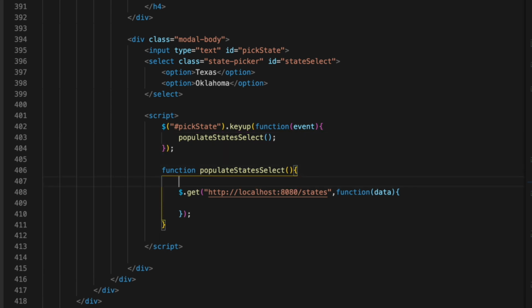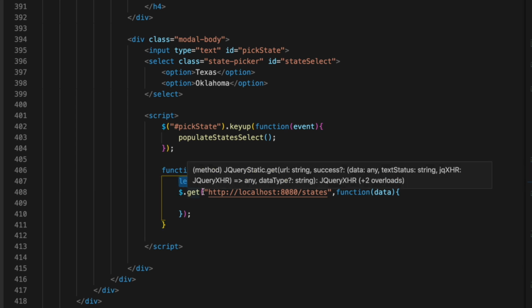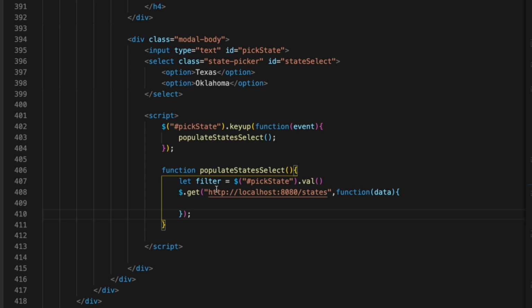Then down here, I'm going to get the value for that, and let is kind of like a var keyword. It's just defining a variable, but this is a local thing.